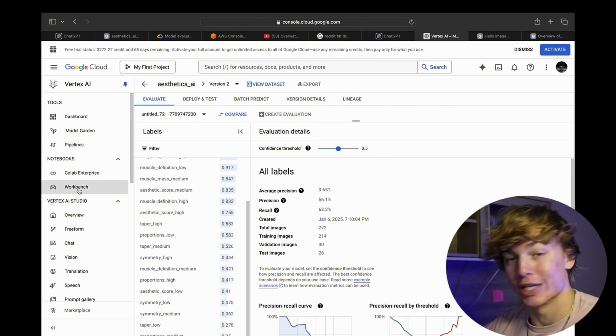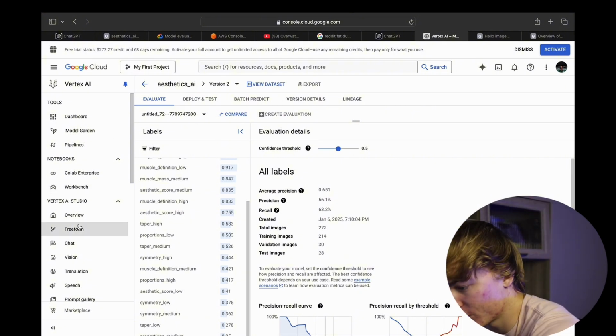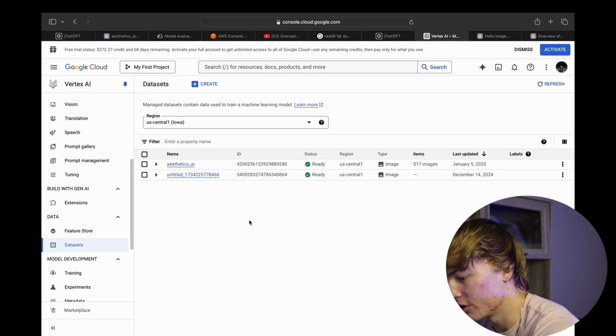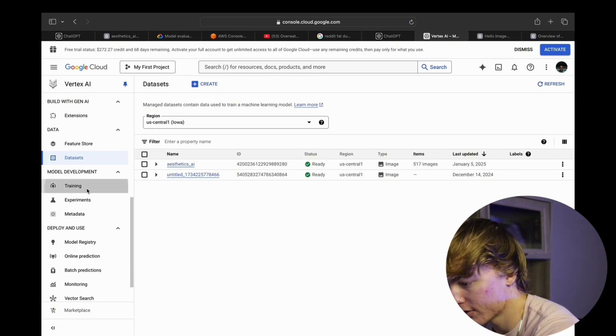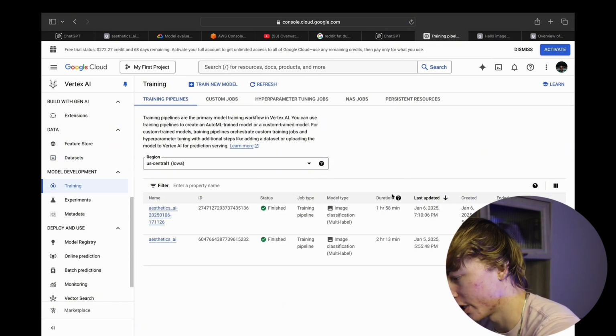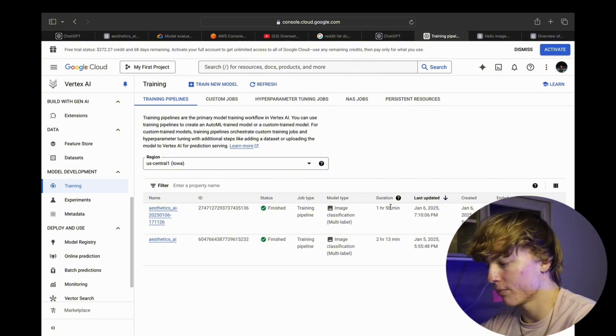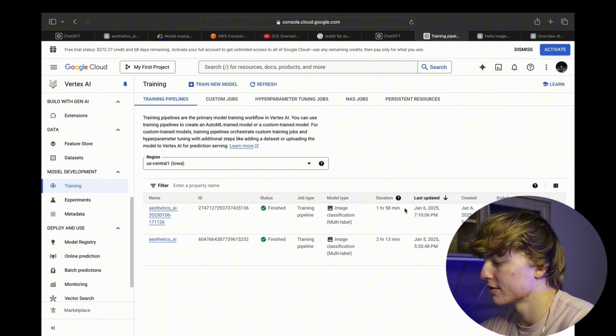We are back from the gym and I just went and took a look at the model and boys, it's not really looking that good. So just for reference, to get to your model after you're done training, you're gonna be in the data sets here. So basically what you're gonna do is scroll down, go to training, and this is the training that we just did. As you can see, January 6th, so I trained it yesterday and then today, and the time of the training was 1 hour and 58 minutes.